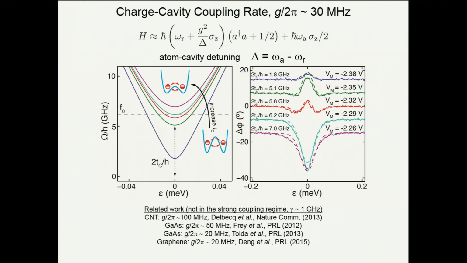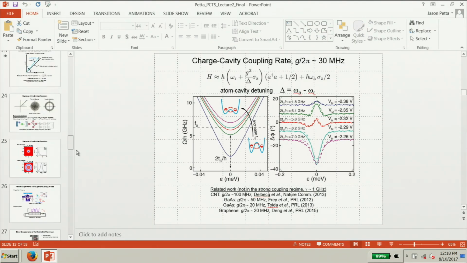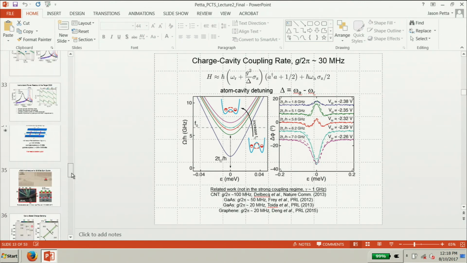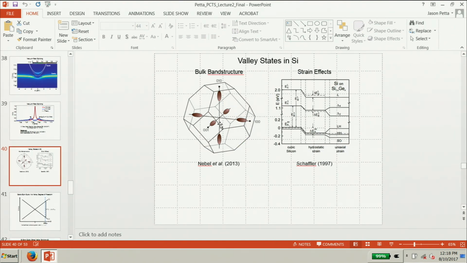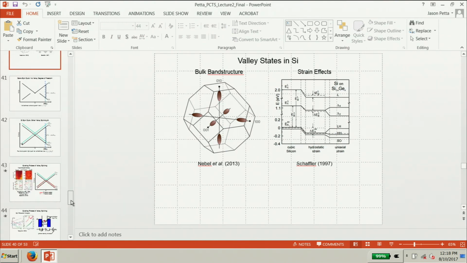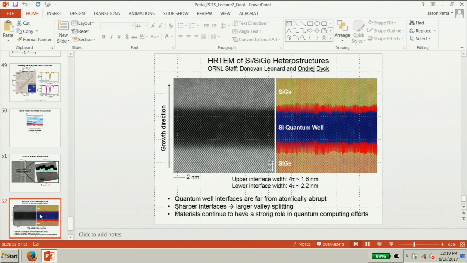How many valleys do you have on the surface? Yeah, okay. Valley physics. The picture I showed here is the first Brillouin zone of bulk silicon, which has a 6-fold valley degeneracy. Now, that's what this picture is. Now, what we do to make our devices is we don't work with bulk silicon. We work with a 2-dimensional electron gas. And this 2-dimensional electron gas is grown in a special way in that the silicon quantum well is grown on top of silicon germanium. And germanium has a lattice constant that's just 4% bigger than silicon.